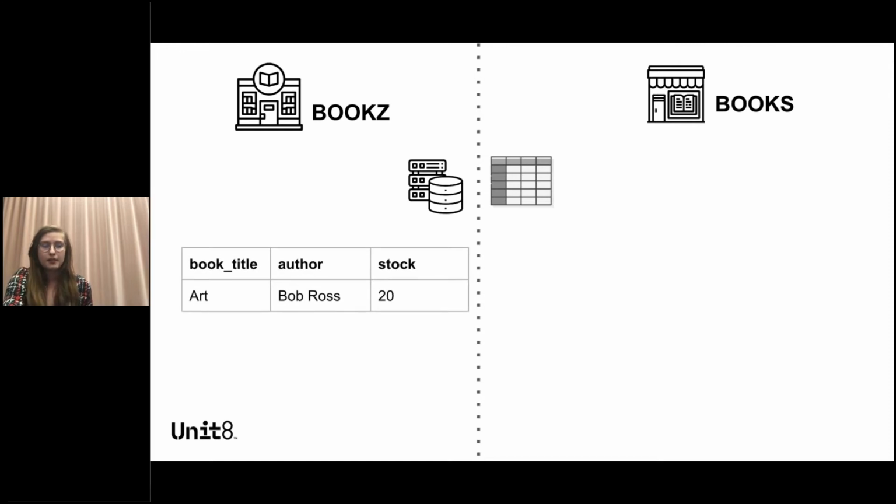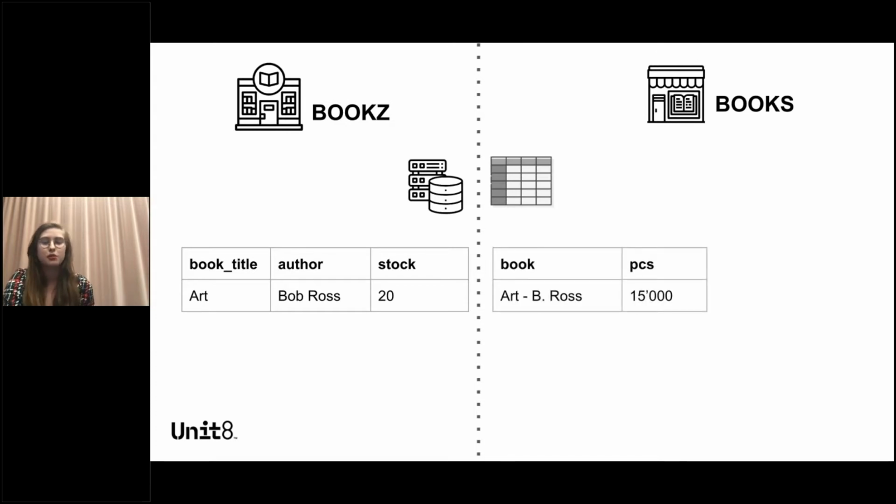That's one problem, but then here comes another problem. Let's say that in the database, we have the schema looking like this. We have the title, the author separately, and the stock. Notice that here it says 20. Let's say that in this case, it's actually thousands of pieces.